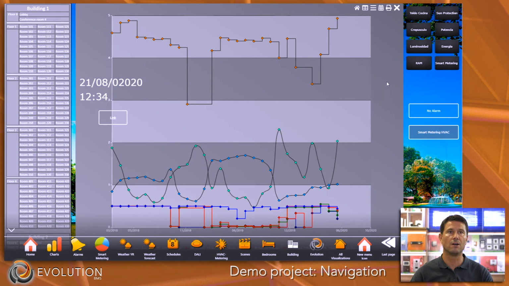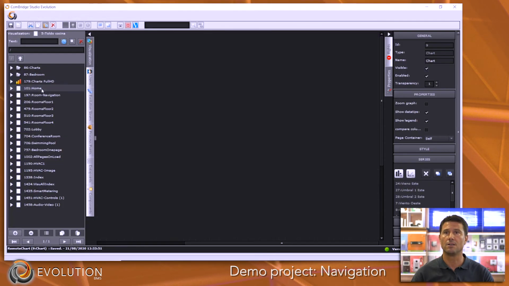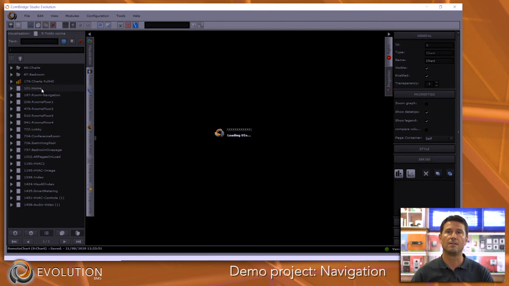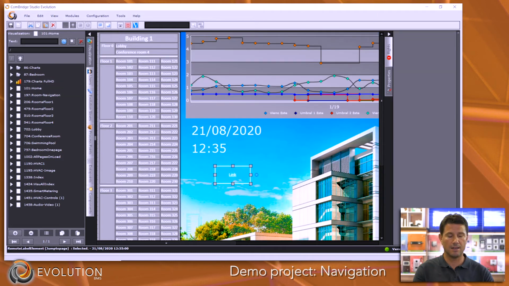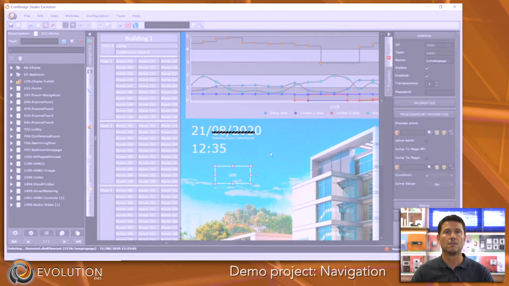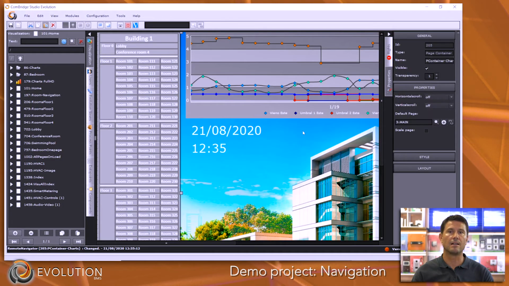So what I have to do now is put this in front. To do that, I can go into my home page where everything is in. First of all, I'm going to delete this link here, which I don't need. Then I can click on this page navigator, and I'm going to say I want this page navigator to the front.